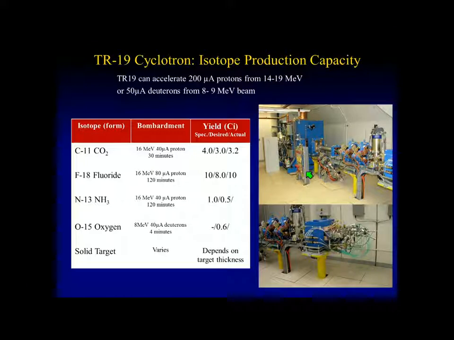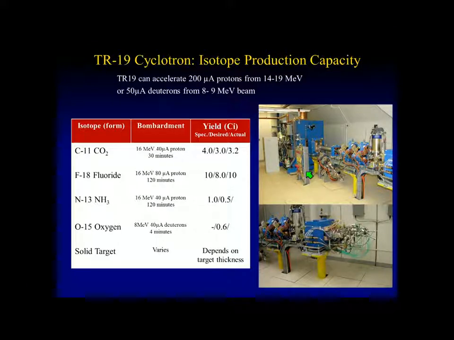And again, when we're running our targets, this is not shielded. So we're in a vault that is in our basement. We don't go near that. So there are other radiation considerations when you're using solid target irradiations. Some, like the GE machine, they sometimes build vaults. They're essentially concrete areas that you can then walk closer to the machine.